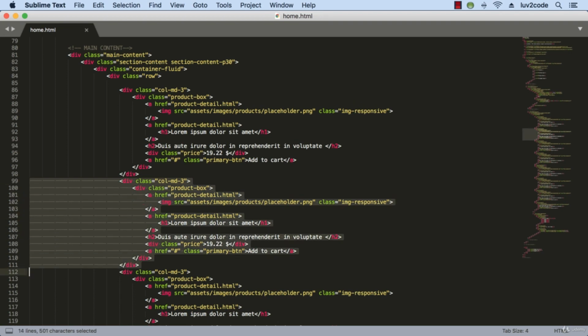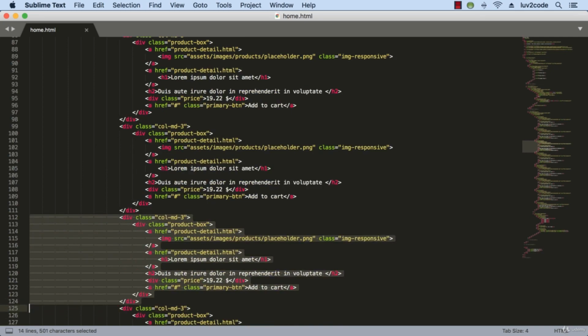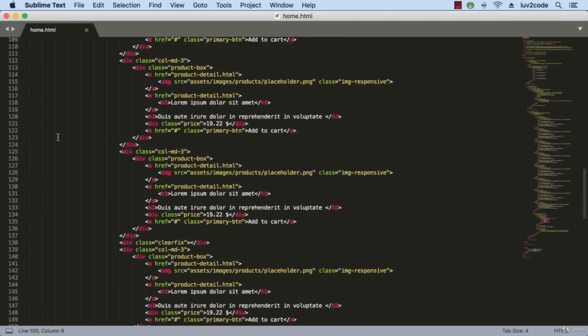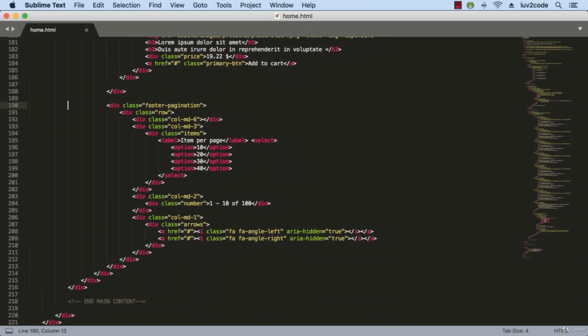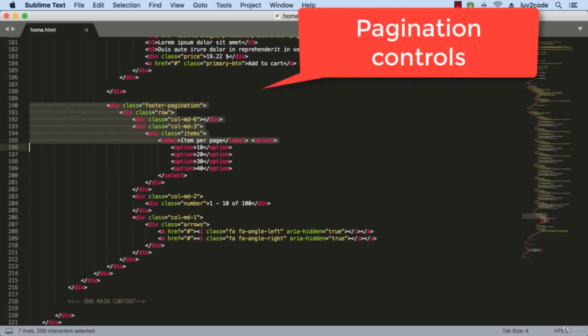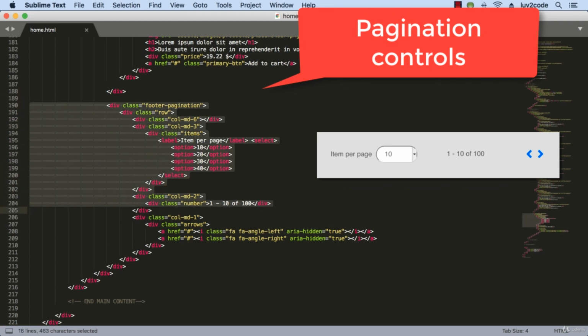And also if you click on the actual product image, you can actually go to the product details page. All right, so just kind of more of the same. It's a template, so it's just a lot of copy paste there. Then near the bottom, we have the pagination controls. So if our database has a large number of products, we'd like to be able to show that data in different pages.